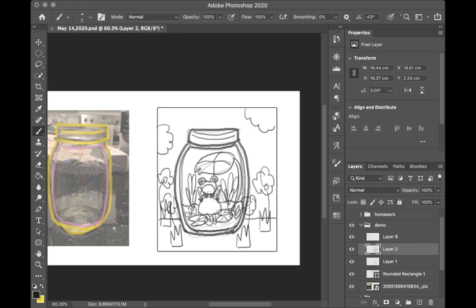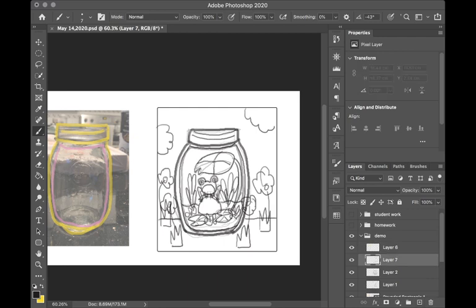Okay, so next part, you have to use pencil first, after you draw it, then you have to use marker to trace, or you can trace it at the end, after coloring. Okay, so now I'm just going to color it.